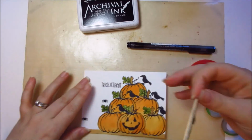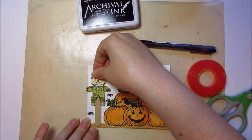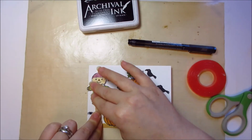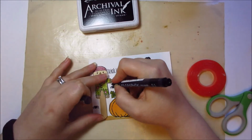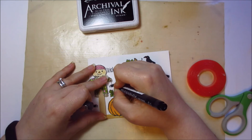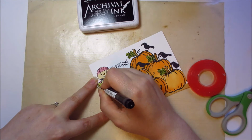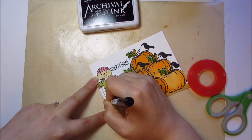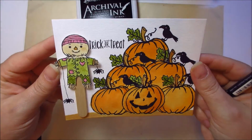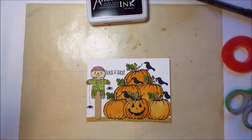Right, if I can at least get this bit done, then you'll have to go to my blog to see the card. Right, let's get him about there. I kind of made it yesterday. I'm just using the fine line, and I'm just going to have it come from behind and onto the spider. And then same thing with this guy, he's just going to come from behind, just underneath. And I'm just drawing a little thingy. Trick or treat's a little off, but yeah, it's alright. Not a big deal, guys. Honestly.